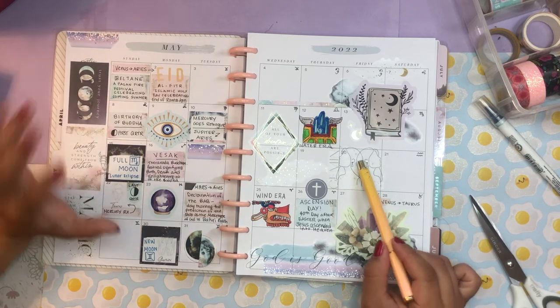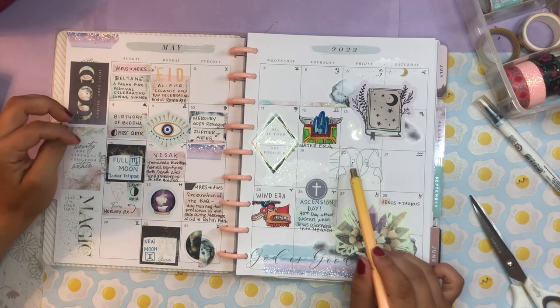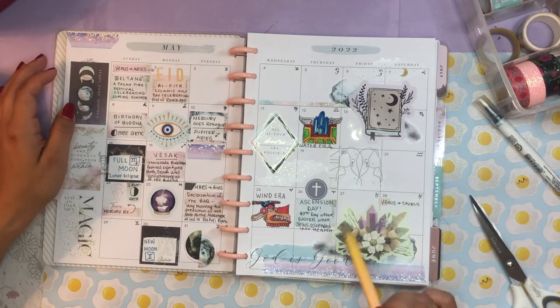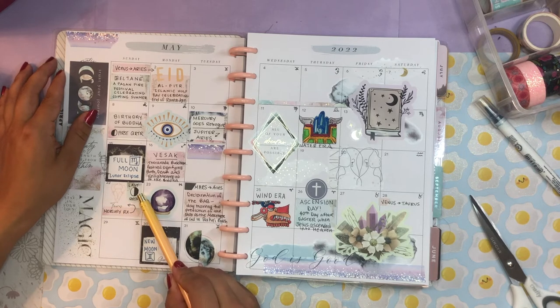I'm a Taurus, so this is my season right now, so I'm kind of sad to see Taurus season go and Gemini roll in, but it is what it is. Moving on to the 22nd, we have the last quarter moon.